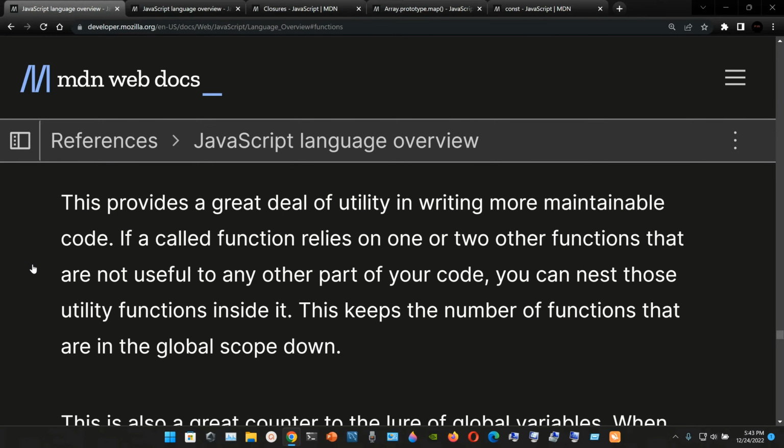This provides a great deal of utility in writing more maintainable code. If a function relies on one or two other functions that are not useful to any other part of your code, you can nest those utility functions inside it. This keeps the number of functions in the global scope down.